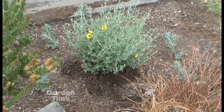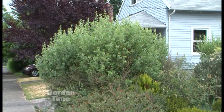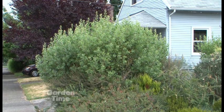When putting in low water gardens, one of the things I like to start with is choosing your structural plants. So we've got some bigger manzanitas behind us, the red buds of the street trees. Picking structural plants that don't need any water at all, so you can concentrate your efforts on some of the flowering perennials, that kind of thing.